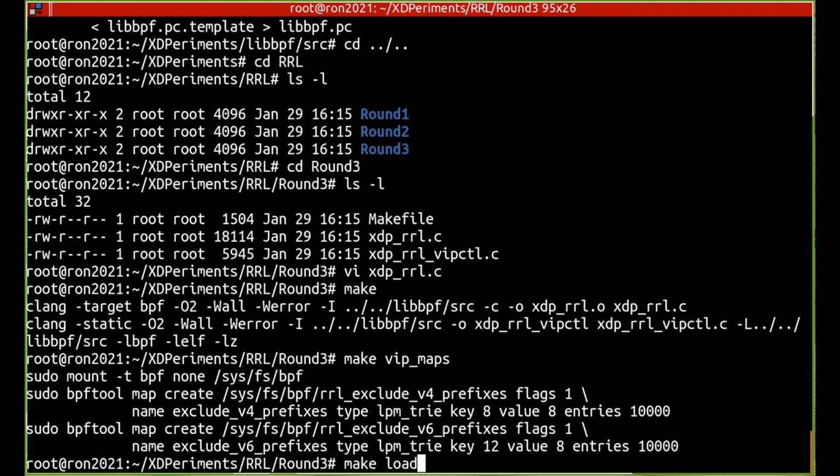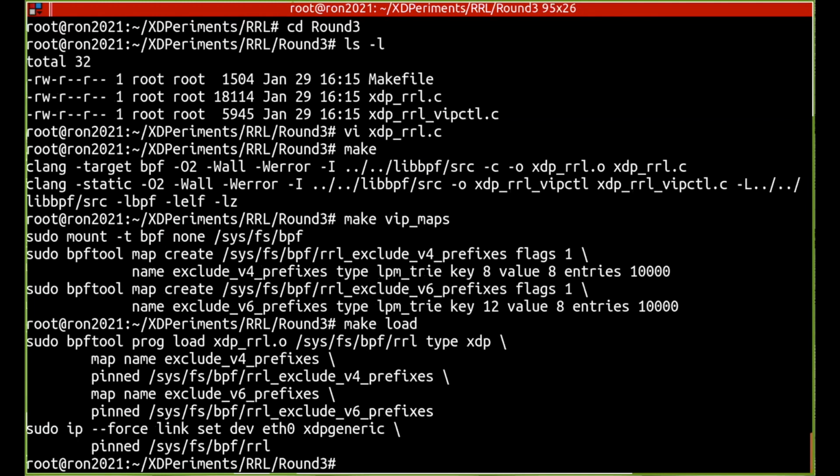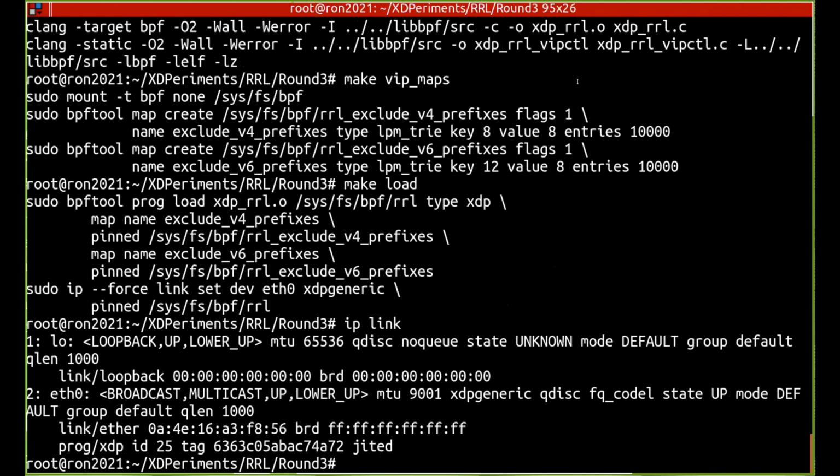And now I load the kernel module, and you can actually see by that XDP generic that ethernet 0 now has the XDP program loaded.